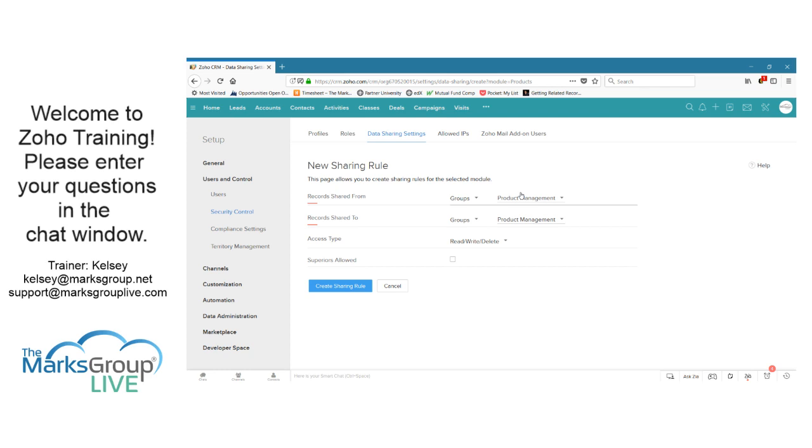So in our case, I'm the admin. Any product that I create is also going to be shared with the CEO user role and the VP of Service user role. And then you can specify what type of access. So do we just want them to be able to read, or do we want them to be able to read and write and delete? I'm going to say read only, and that's it.